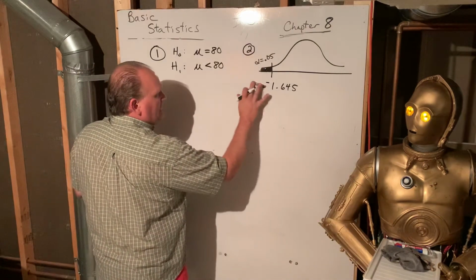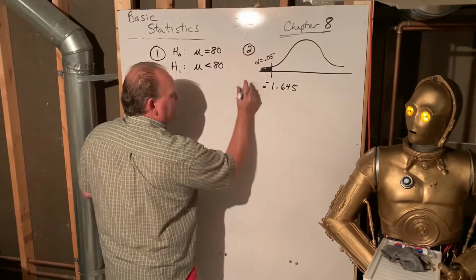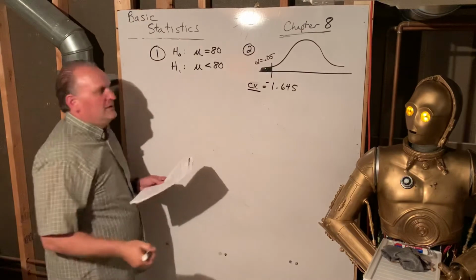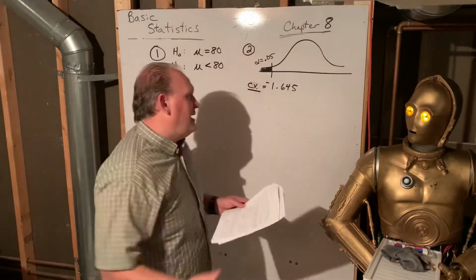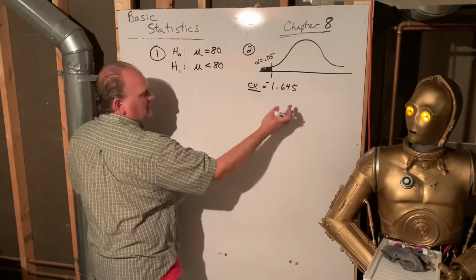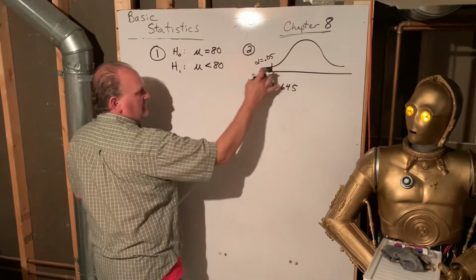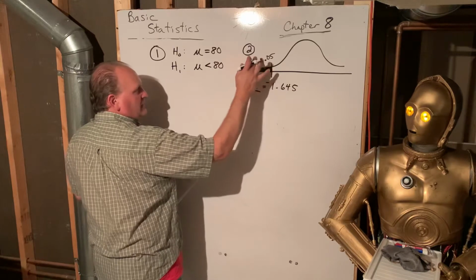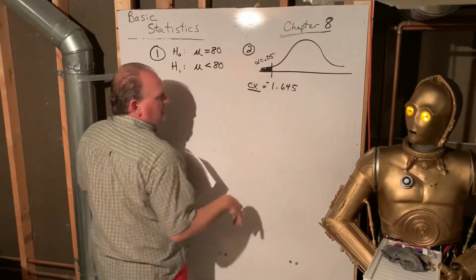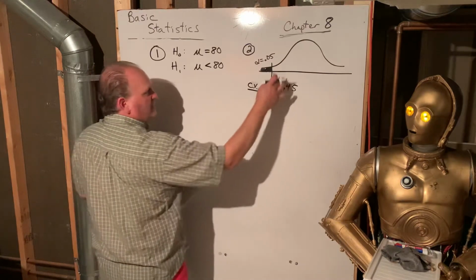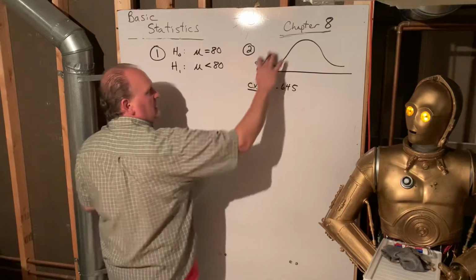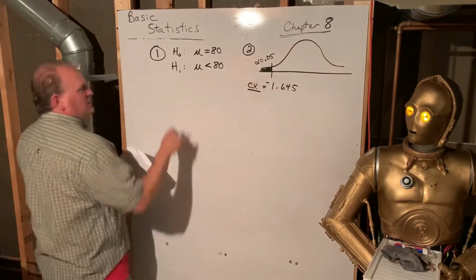All right, so now that's, I called it the Z. A lot of times you'll see it in my work as CV. That stands for critical value. It is a Z-score, but it has to be lower. It's a critical value Z-score, meaning that if it's lower than negative 1.645, we reject the null. If it's between 0 and negative 1.645, we fail to reject. So anything in the shaded area, reject. Anything in the unshaded area, fail to reject.